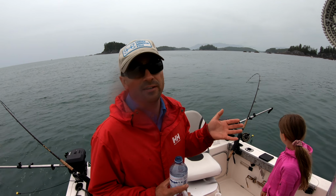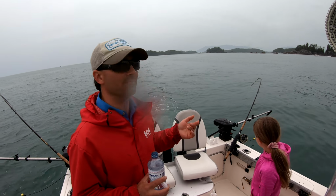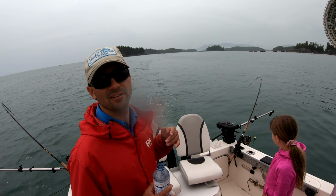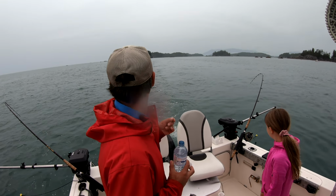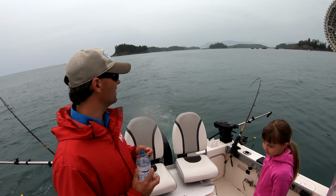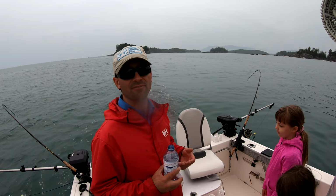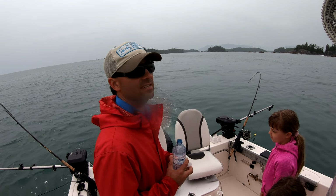I'm not even using scent or anything. I usually put scent on my spoons, but I found it really didn't make a difference today. They're just feeding so heavily on those bait fish that they don't care. It's nice when I don't have to use scent, because then it's not getting all over my hands and messy up the gear. So if I can get away with not using it, then not. But if the day is slow, definitely put on that scent, because I think it does help.